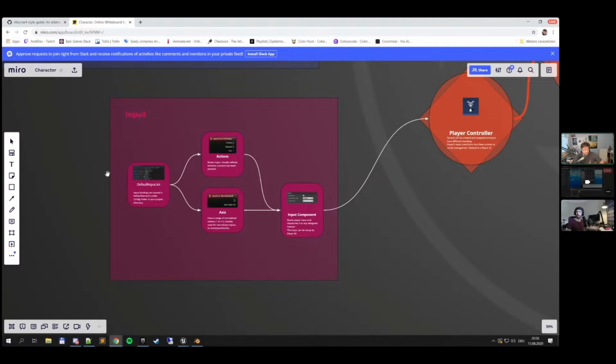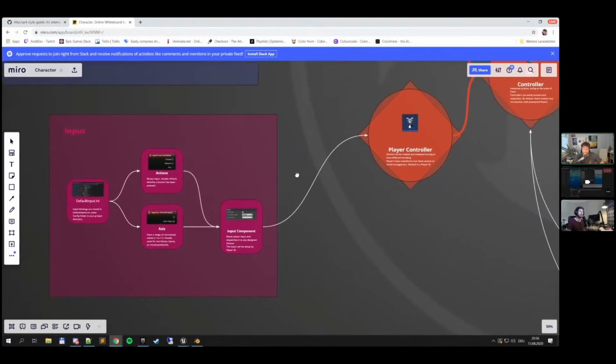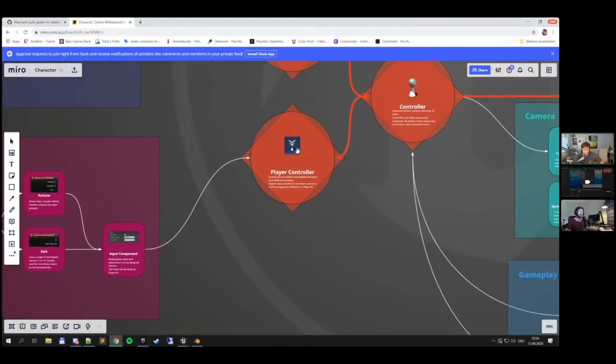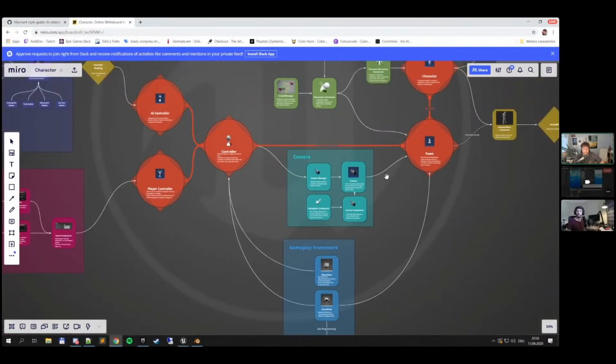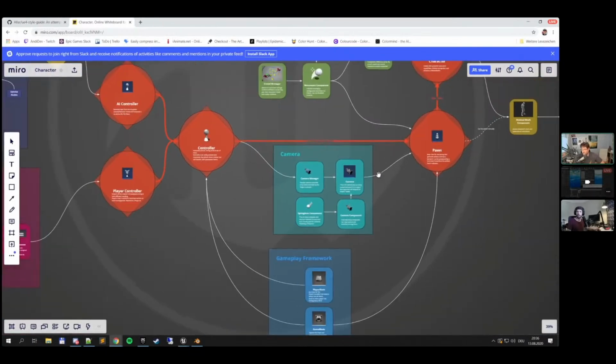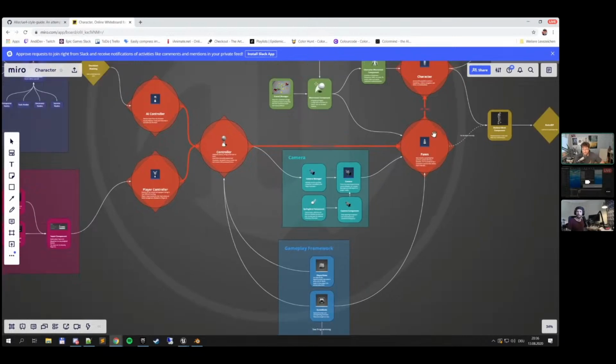So in the ini file, we can define the inputs, and we can say axis and actions. That's what we will do in a second. And then it's passed to the controller, and the controller would tell the boat what to do. In my case, as it is a prototype, I will put my input directly into the pawn, which is possible, but that's not advised for a bigger game.